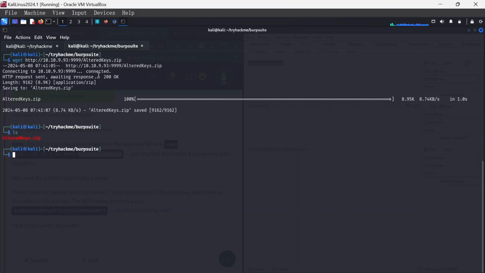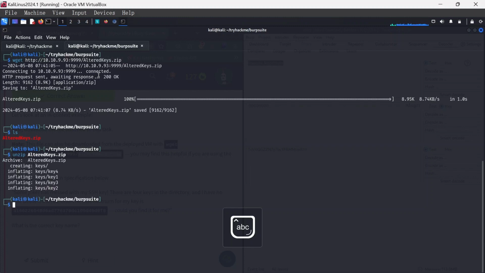Great. So let's ls. As you can see, we have that. I can just use a quick unzip command here on that altered file, complete that, hit enter, and I think it's already unzipped. So if I do ls, we have keys. I can cd into keys, and hit ls.